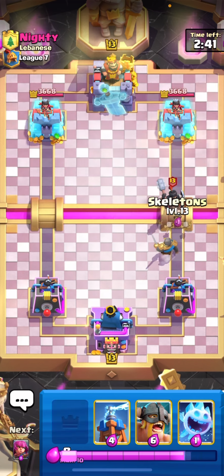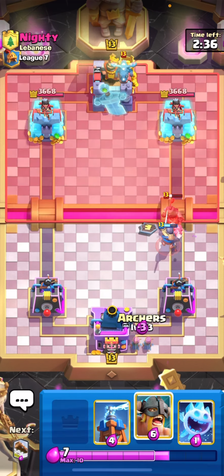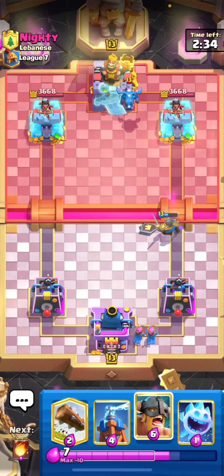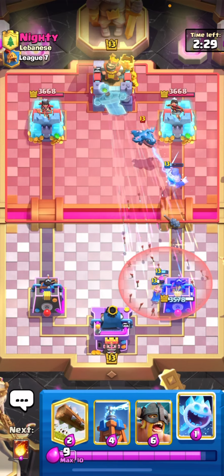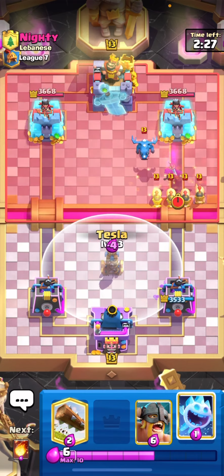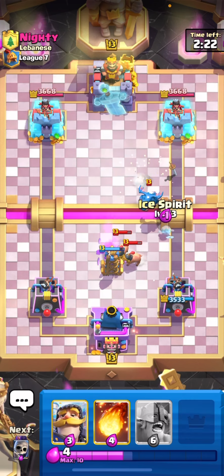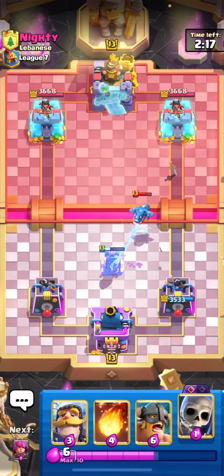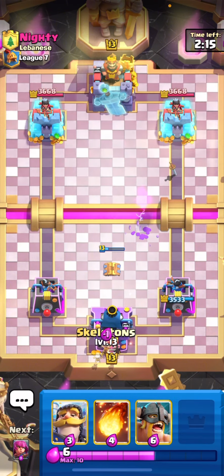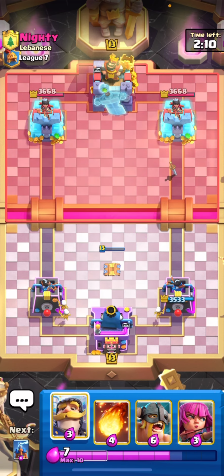Ebarbs are good when you can tank for them with a giant, a golem, goblin giant, when you can rage them up, or when you can freeze the tower to get the ebarbs on the tower. There are a lot of ways you can use ebarbs, but this deck doesn't have any of those because it's basically only defensive cards.